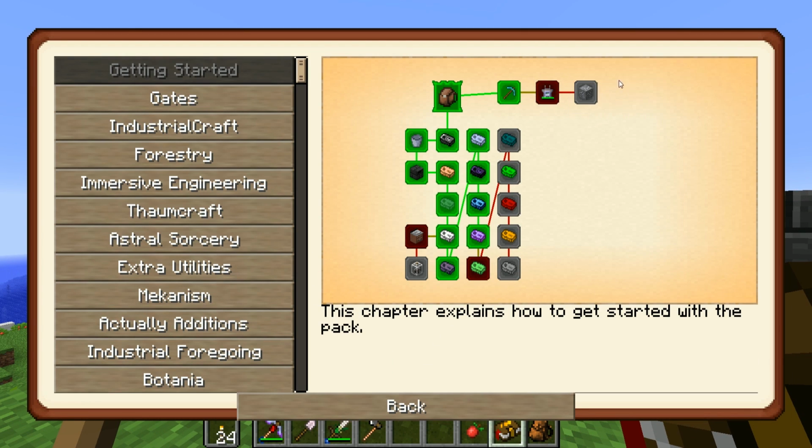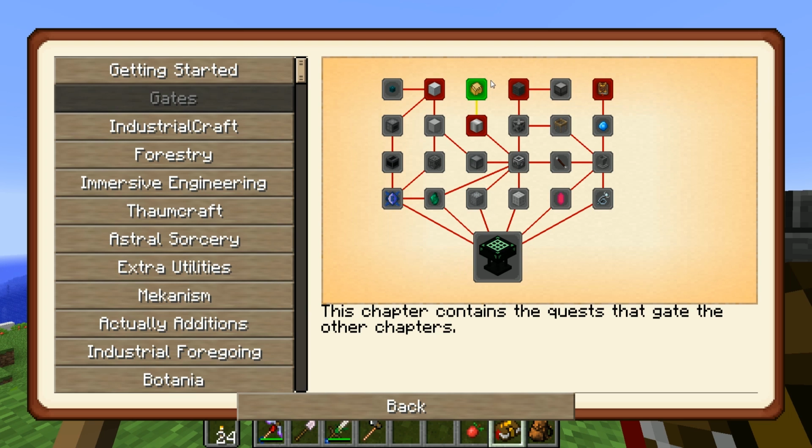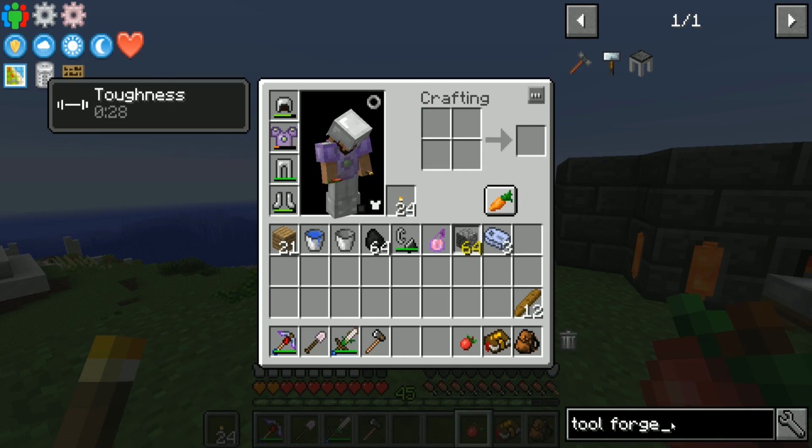And that is not the stuff that you are thinking. We need to jump into a gate. We need to get this Immersive Engineering opened up so that we can start getting some of the stuff that we need to make things like the carpenter and stuff like that.